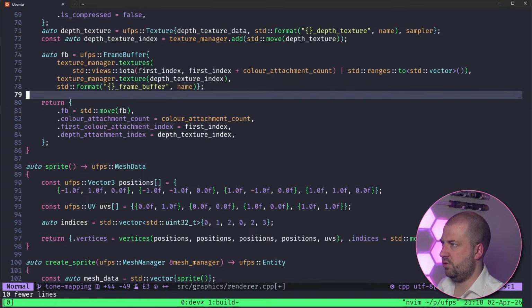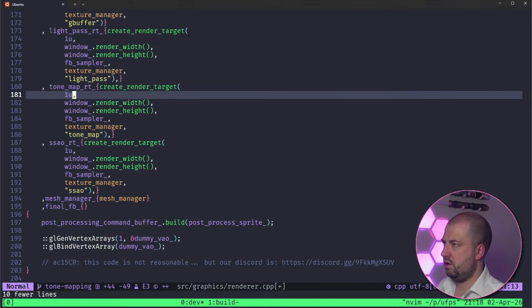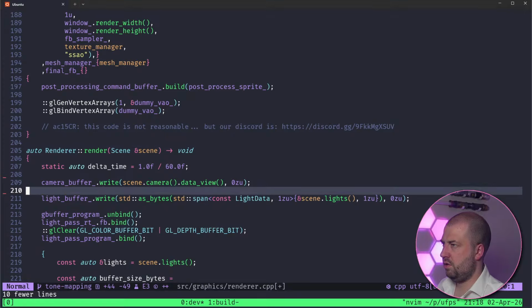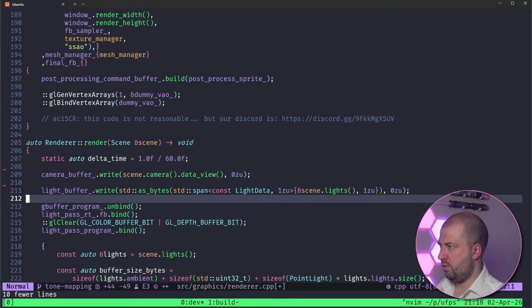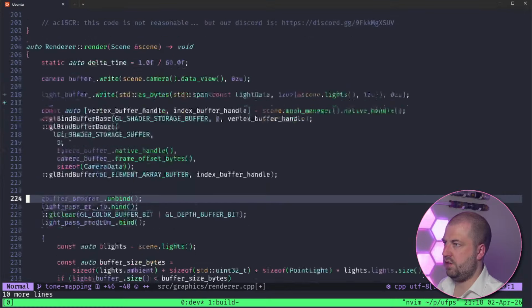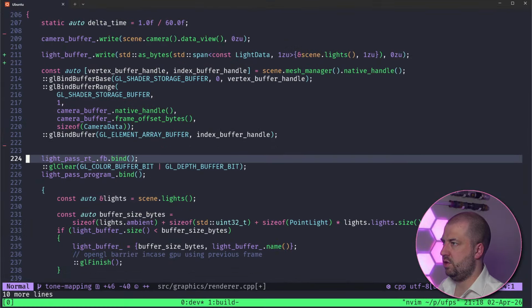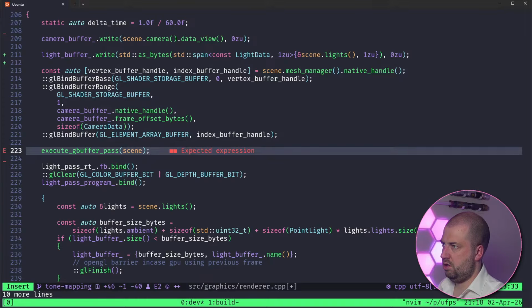I think everything uses those. So we'll write the camera, we'll write the light buffer data, we'll set up our vertex buffers and stuff, and then we will do execute gbuffer pass scene. See if that works.